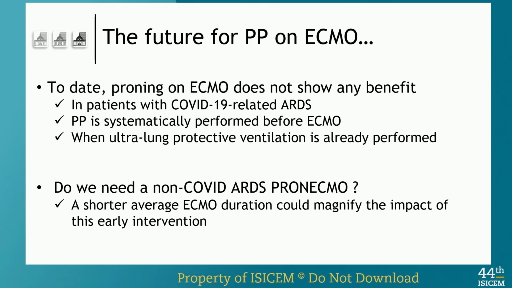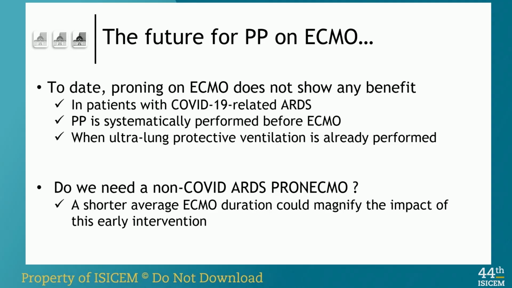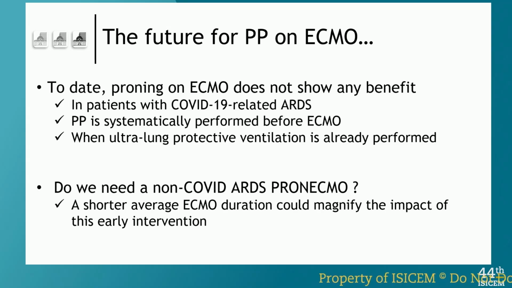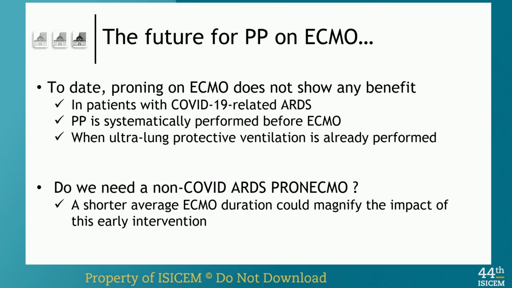So Matthew, I have one quick question that has to do with the comment. One of the things we know happens when you go on to VV ECMO is that your pulmonary vascular resistance decreases significantly under most conditions, improving right ventricular function. However, in several patients, it doesn't occur, and they do get increases in pulmonary vascular resistance. And we know that in those patients, prone positioning has a beneficial effect. In your studies, did you perform echo and look at right ventricular volumes compared to left ventricular, just the diameters? One doesn't have to get fancy here. And do you plan on doing that in the future studies?